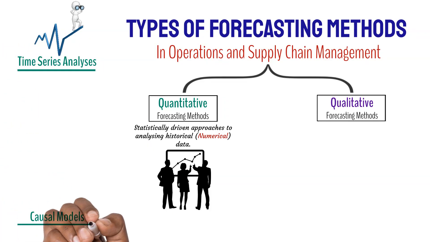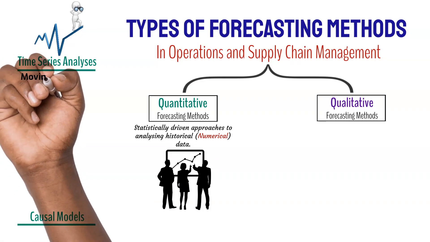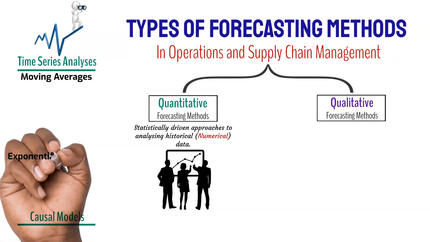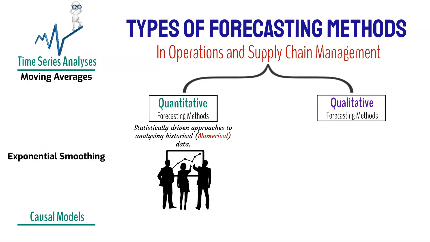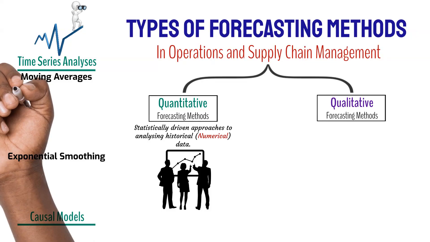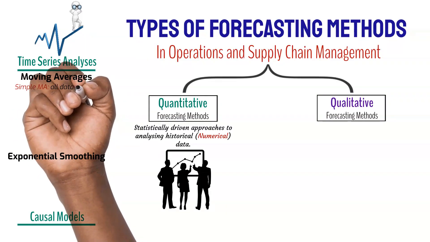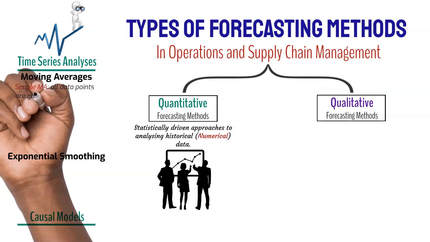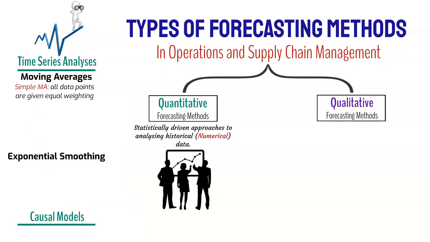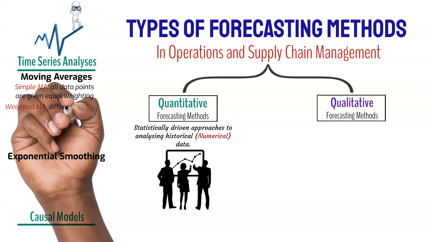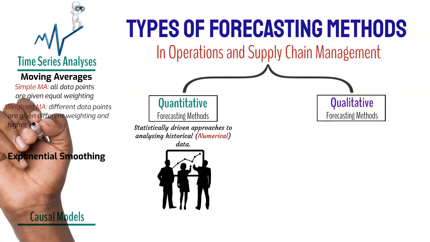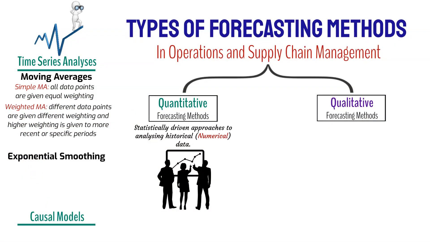Let us explain what these methods are and how they are used. Time series analyses: there are two commonly used types of time series analysis for forecasting in operations and supply chains — moving averages and exponential smoothing. In moving averages, simple or weighted moving averages can be used. In a simple moving average, all data points are given equal weight, meaning each observation contributes equally to the average. In contrast, weighted moving averages assign different weights to different data points, giving more significance to recent data or specific periods.